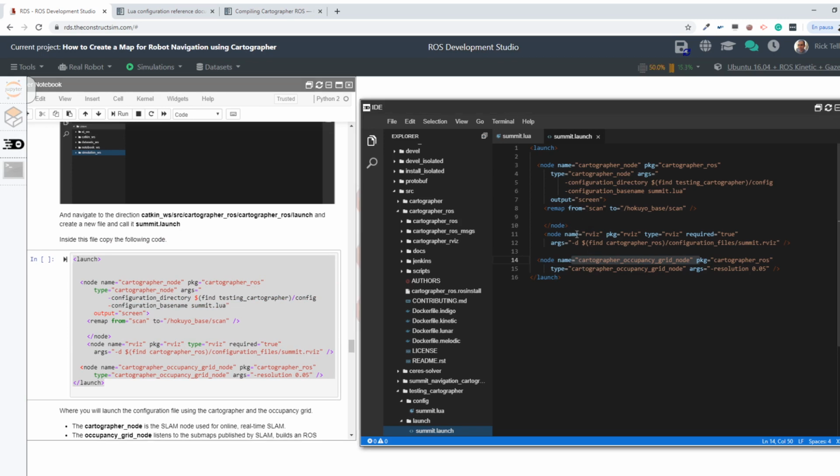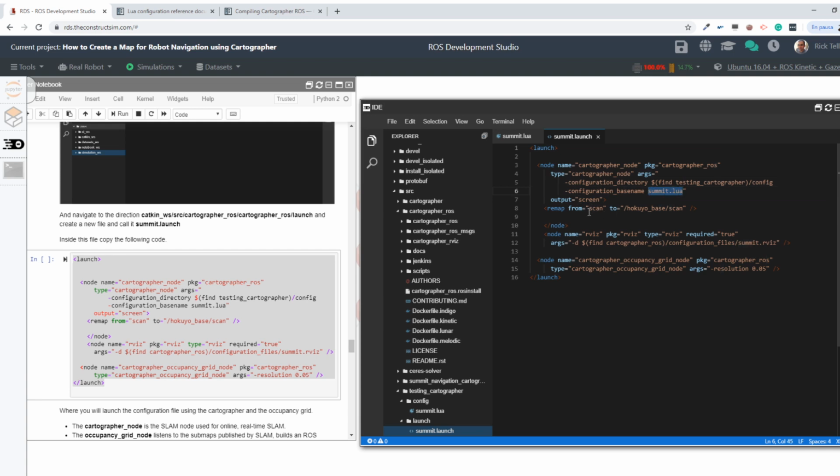Then also we have here the node for RViz, because we want to see how the robot is working and how the map is being created. And that's it. The only thing special for the cartographer node is this configuration directory that we are indicating here, that has to be in our config directory to look for the Summit Lua file.